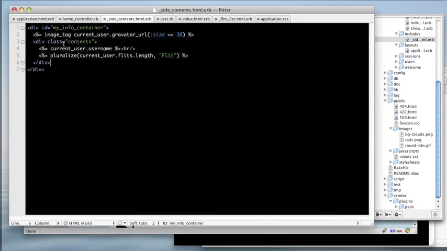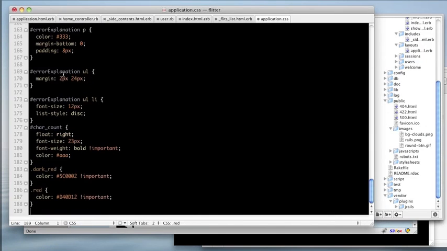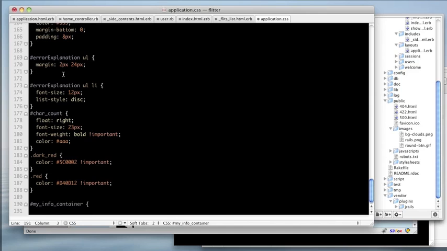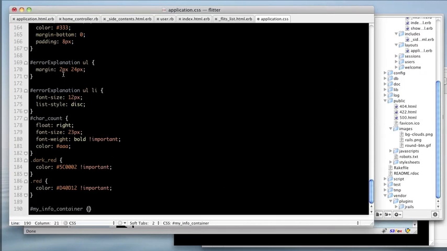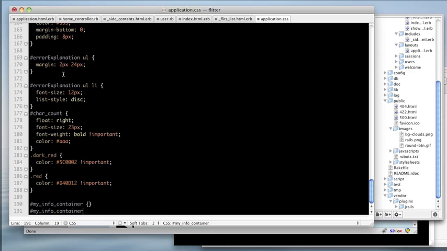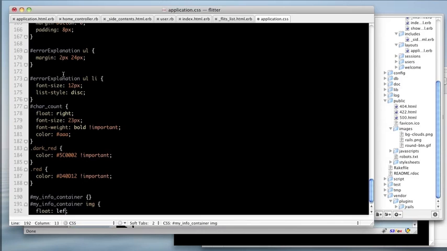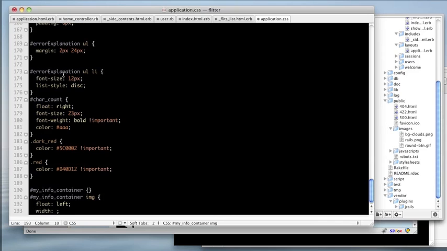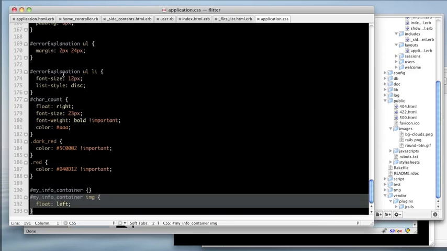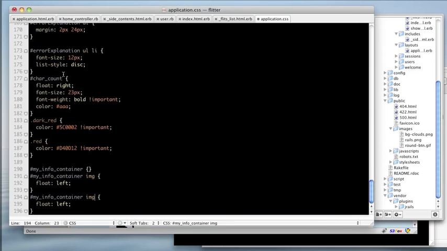Cavnab 8 flits. So now we get into our CSS. Let's go back here. We have our container, and I don't really think we need anything in that container, but what we do want to do is have the image float left, and then we also want to have our contents div float left.